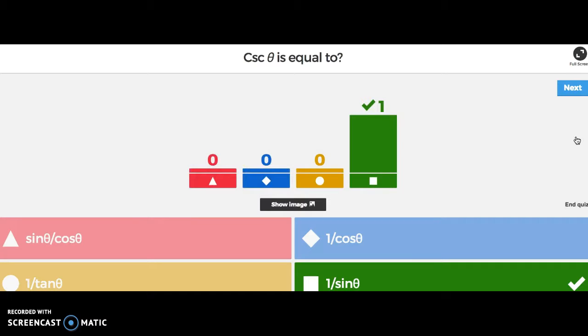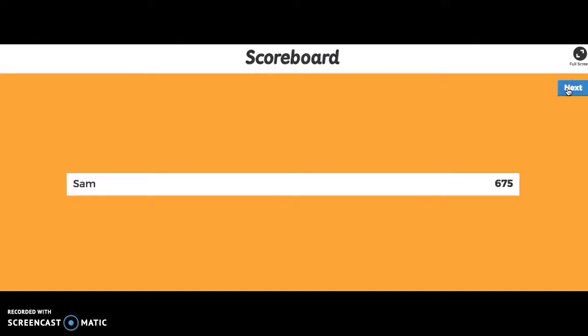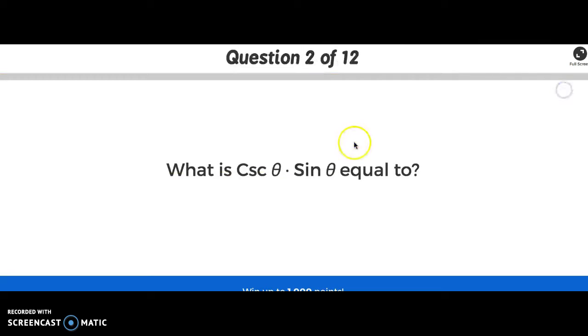From this point, the teacher will have control of it. And as you see, I scored 675 points for getting the correct answer. Now, had I been faster, I'd have got more points. So you can kind of see as you play this game that it's going to continue to rank the students, and it really becomes a great friendly competition for the students. Especially when you play with a team, it's a great way to review. Students really get into the game with the points. You could just continue on, and you're going to continue to get questions and all of that good stuff.